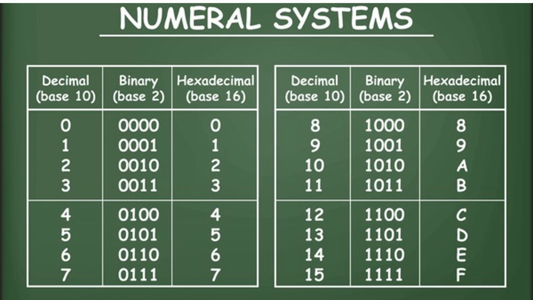So let's summarize. In Mesopotamia, they used a base 60 system with a placeholder, not a true zero. In Egypt, they used a base 10 system without a zero. In Greece, they used a base 10 system but without a zero. In Rome, they used a base 10 system without a zero.